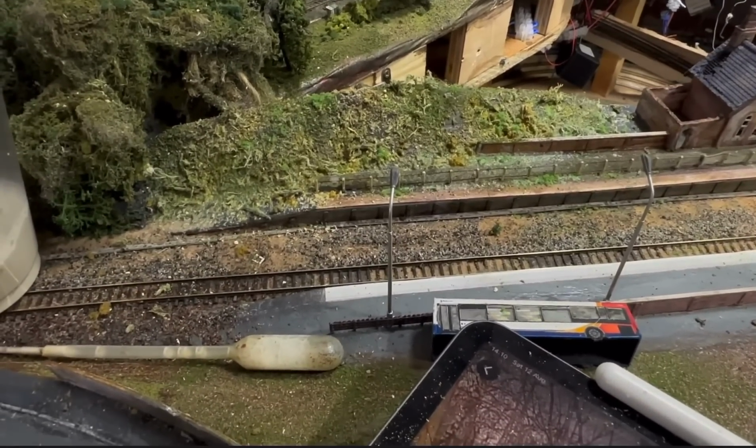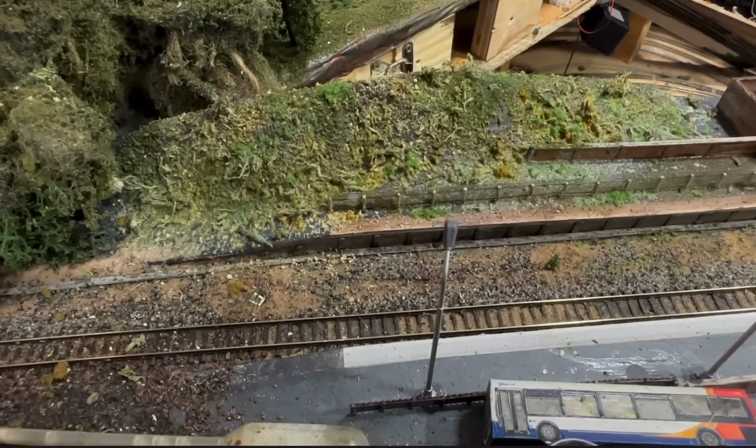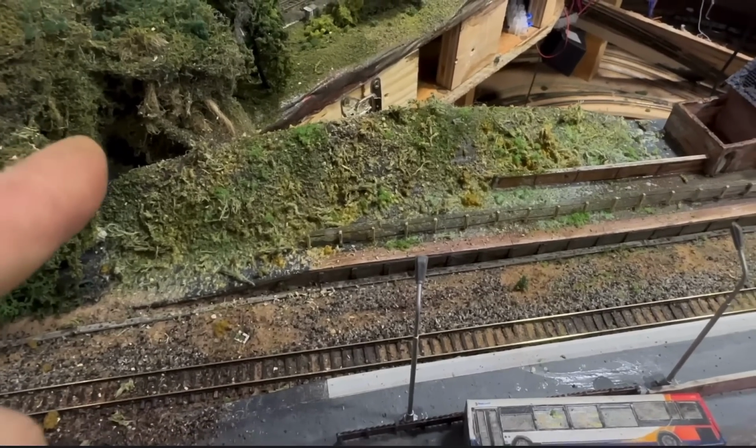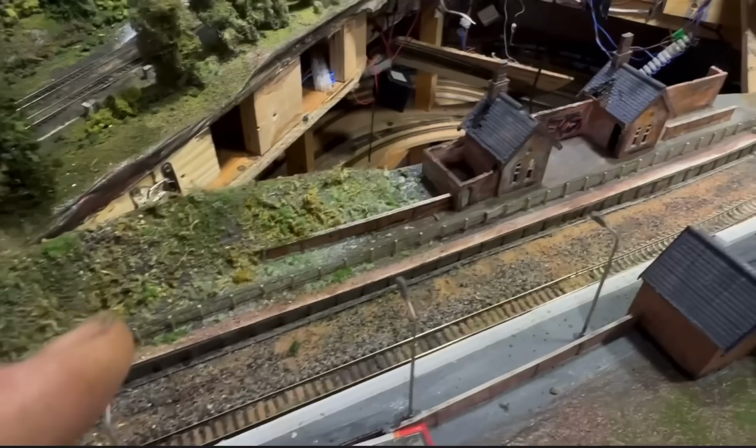So moving on. Right, so I think although it looks a little bit strange at the moment, it is covered in white glue. So once that dries, hopefully it will look a lot better than it does now. But that's ready for trees once that's all set. Now moving on to this section.